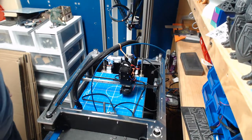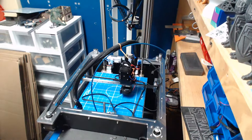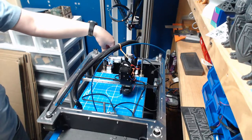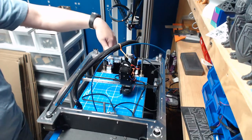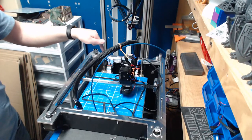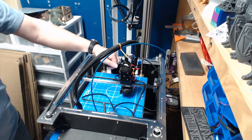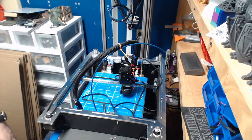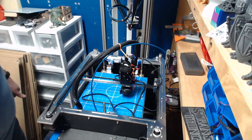There we go. So that's all the idler stacks done. All the RailCore kits are 24 volt. And we recommend 24 volt for the do-it-yourself version as well. The only major difference between the do-it-yourself kit and the Project Red kit is, in the do-it-yourself, at least the default is to use TR8-4, so 4 millimeter lead screws, and 0.9 steppers on Z. They use TR8-2s, so 2 millimeter per revolution in Z, and 1.8 degree steppers. Comes out to the same step per millimeter though, so it's really no change. Other than that, it is 120 volt AC bed in the kit.